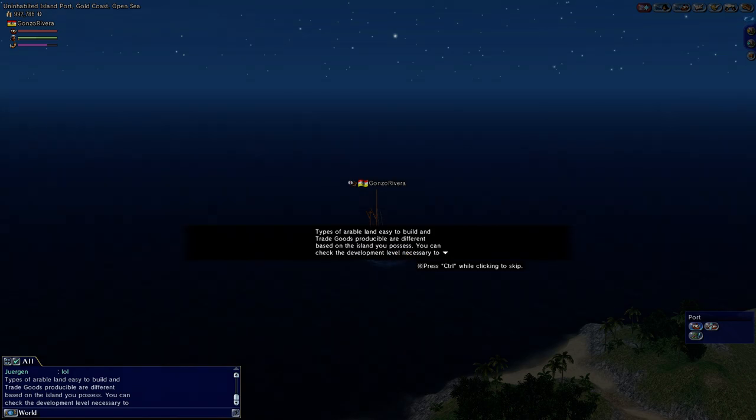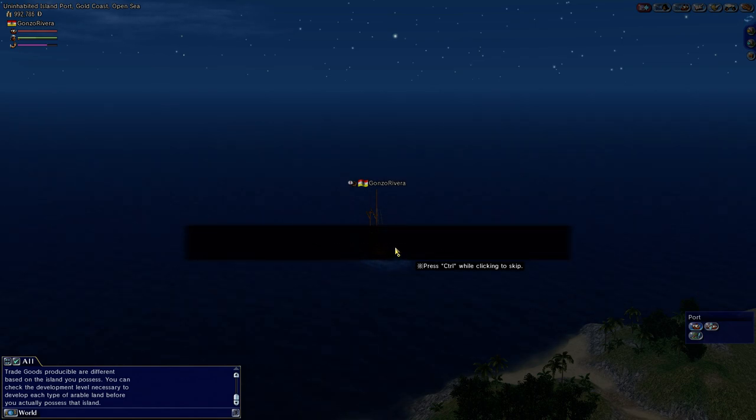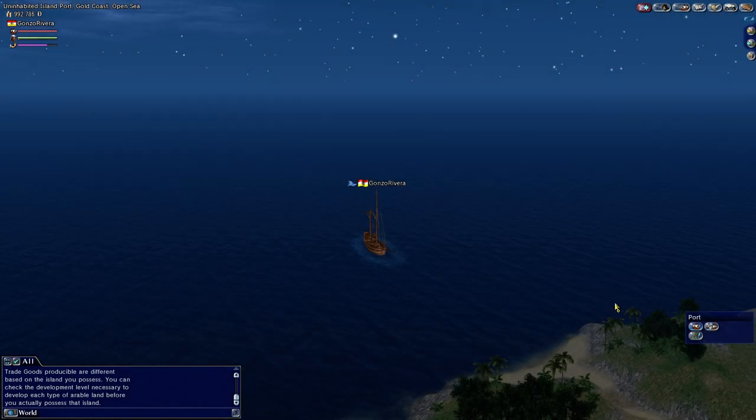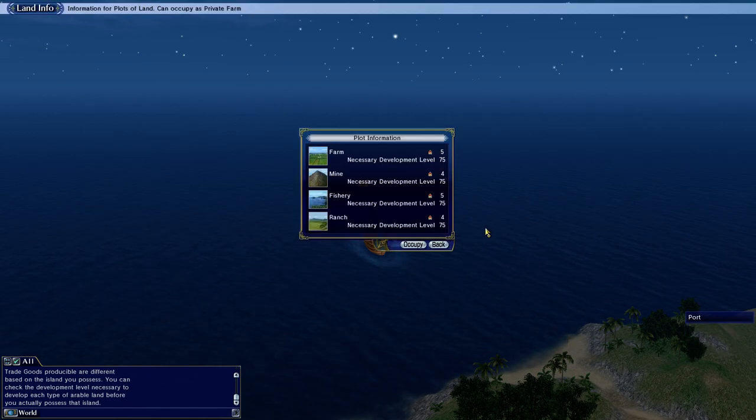You can check the development level necessary to develop each type of arable land before you actually possess that island. So there is a way, I just don't know how. Just go to the website, I'm sure there's an example on the wiki. Alright, so we could possess this land, or we could change ship, or we could sail. We're going to possess this land.